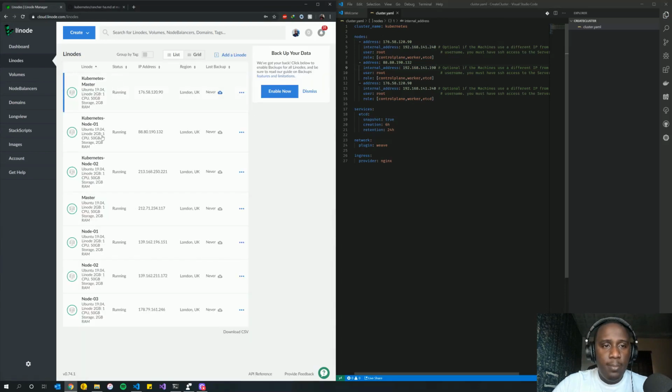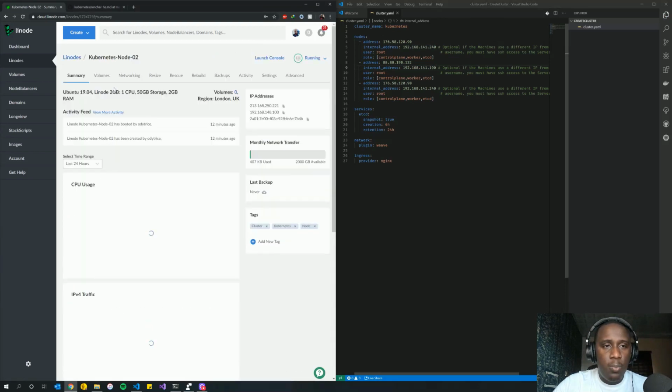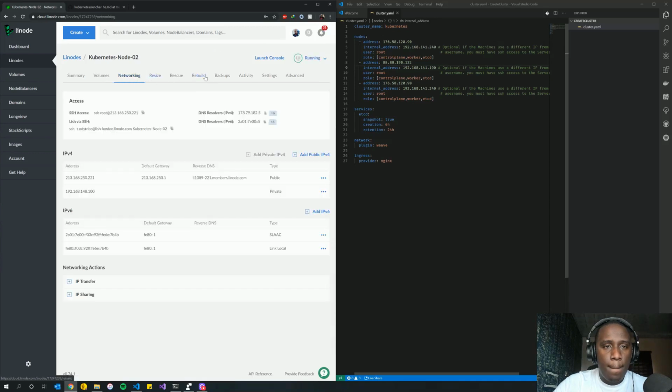And finally, Kubernetes O2. Let's go to networking. Let's pick SSH. Sorry, not SSH. I just needed the IP address, the external IP address, 8.5.